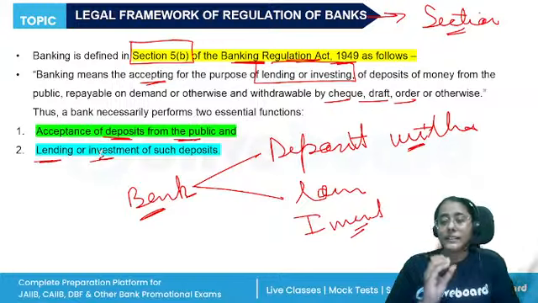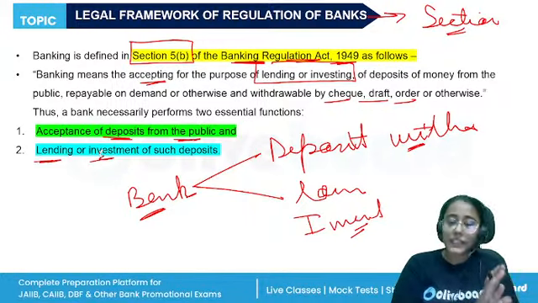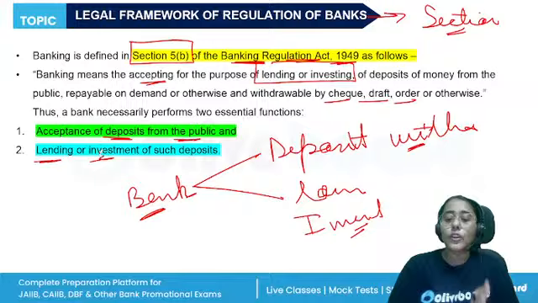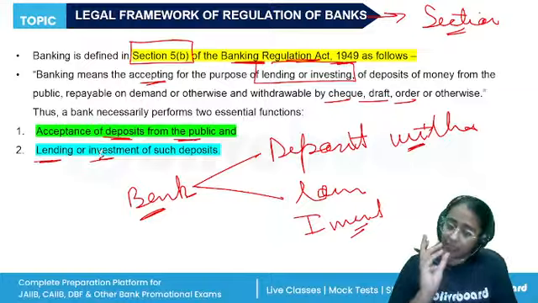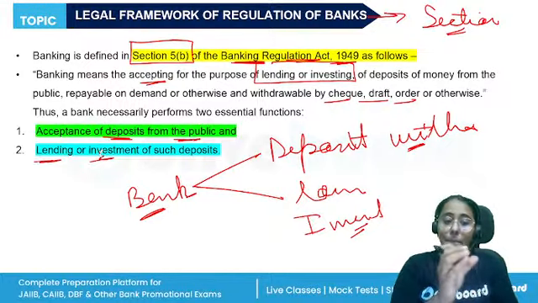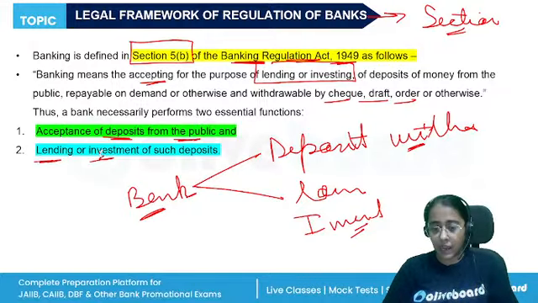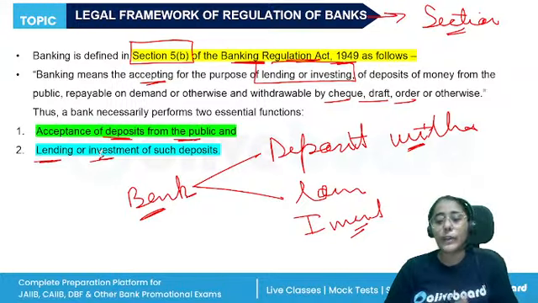Now, when the banks are accepting these deposits, there are regulation of banks. In the demand deposits, interest has to be paid on the saving side, right? Although the interest is not fixed, but it is regulated by RBI. Then on the loans as well, when the banks are giving out loans, again interest is not fixed, but it is regulated by RBI. It has to be based on certain benchmark, right? External benchmark, MCLR, BPLR, that we are going to study, right? So first important section that you need to remember is section 5B.